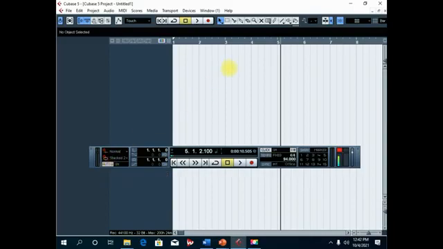After you record anything, it will automatically be on grid, quantized, and play according to the beats, your time signature, as well as your tempo. Make sure that auto quantize is activated.